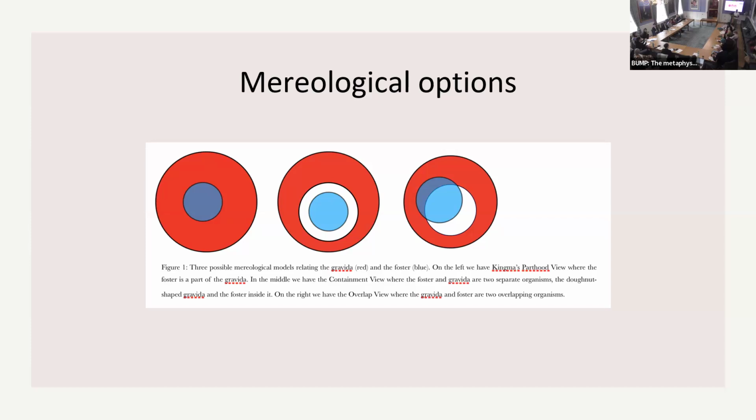So I know the literature from Prado when it comes to biological individuality, and I believe that what you do is brilliant when it comes to understanding how this network of immune systems work. And in this case, I agree, there is overlap. But how do you count organisms? You identify a foster, but you don't identify the foster only with its immune system, but also as a mereotopologically self-connected entity. So it might be the case that they overlap when it comes to the immune network, but this mereotopologically self-connected entity that you place inside of the body of the gravida, whether it is a part or connected, it's another story, is another entity. So my question is, how do you count organisms, and how is the debate that Prado brought on biological individuality through immunology related to your beautiful argument?